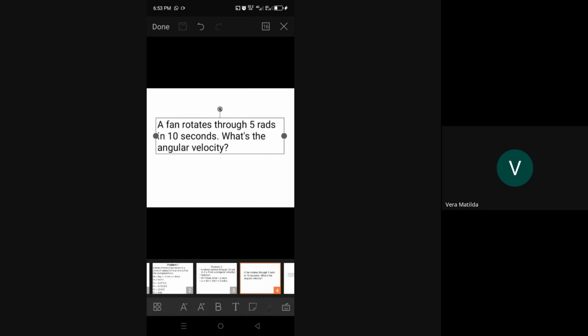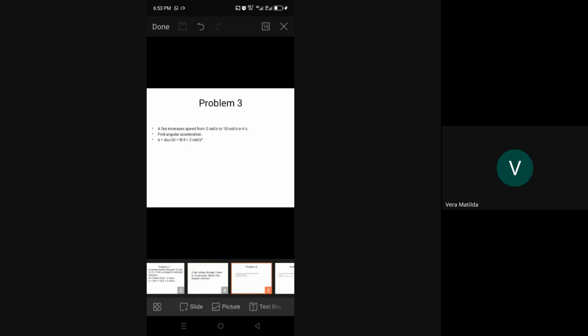You can see it's very simple. Physics just demands that you know the kind of question you are dealing with. If you know the kind of question and you know which formulas are associated with it, before you know it, you are through with the question. All right, let's move on to another kind now.